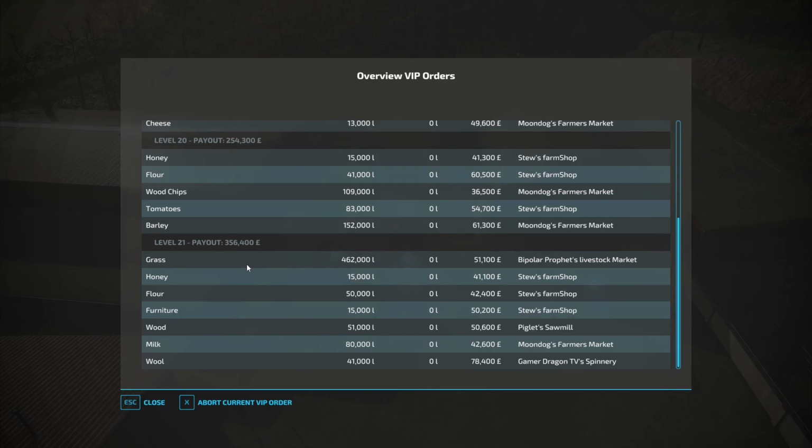I mean, grass, I suppose, is a crop, but if you think about it, we have a 35,000 liter forage wagon to pick that grass up, and then it would just be easiest to pick it up and transport it to the market, which is right here. Bipolar Profits livestock market is right where we're at. So we'd have to take probably 15 loads of grass down here to do this.